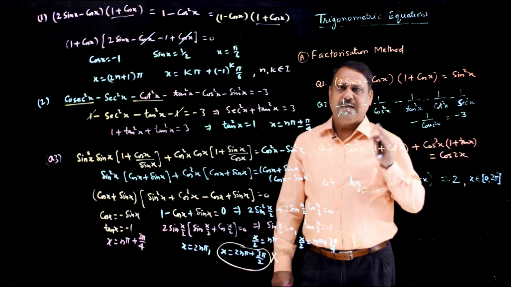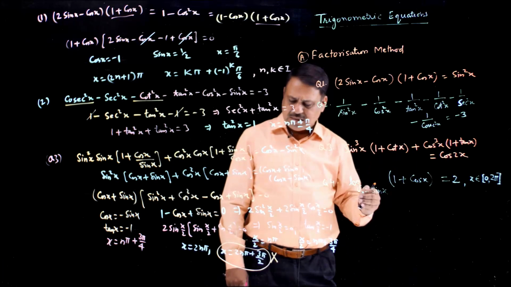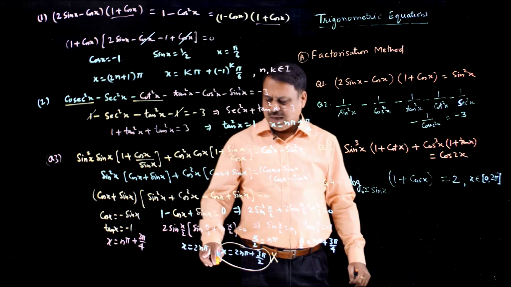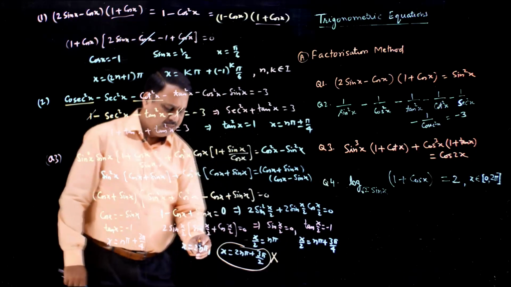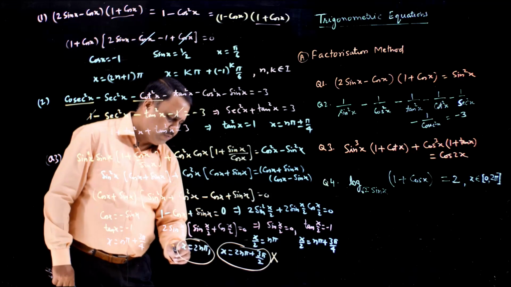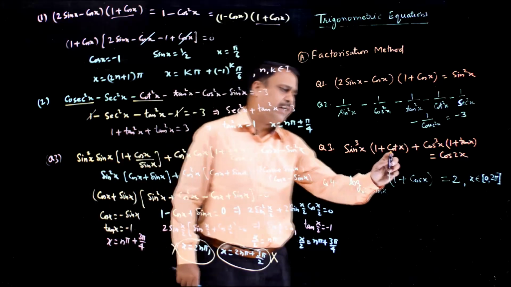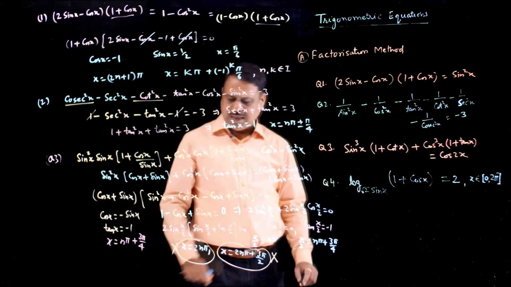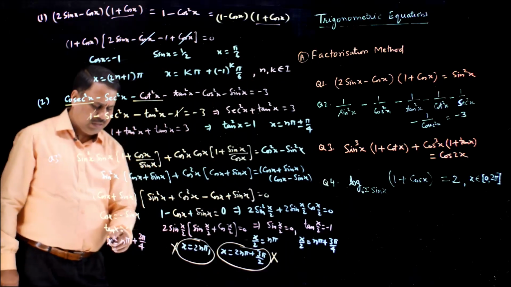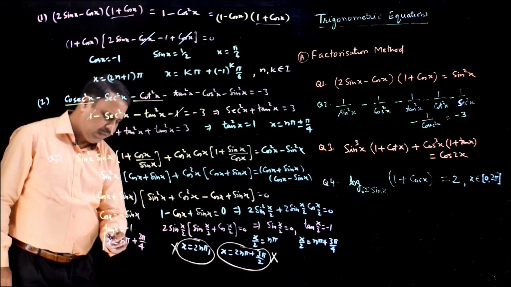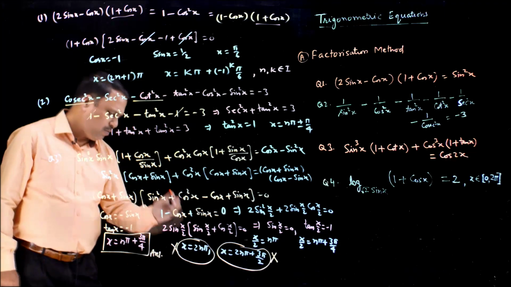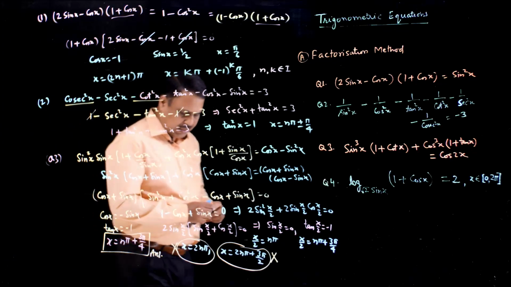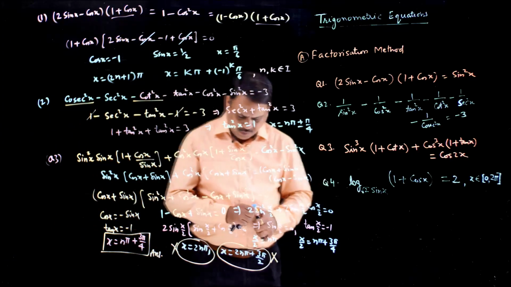Similarly, cot x. Cot x is not defined whenever sin x is 0. So sin x will be 0 at these points, 2n pi. So this also cannot be a solution of this. This also I have to reject because it is not in the domain of cot x. So these two solutions I have to reject. So this is the only answer of this. x equal to n pi plus 3 pi by 4 is the only answer of this question. x equal to n pi plus 3 pi by 4.